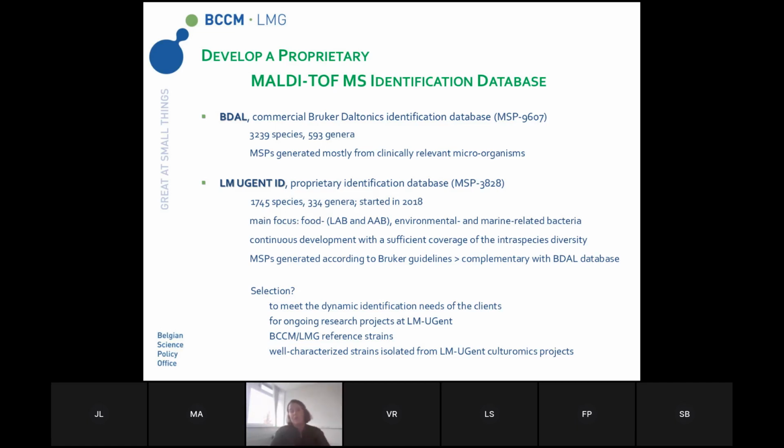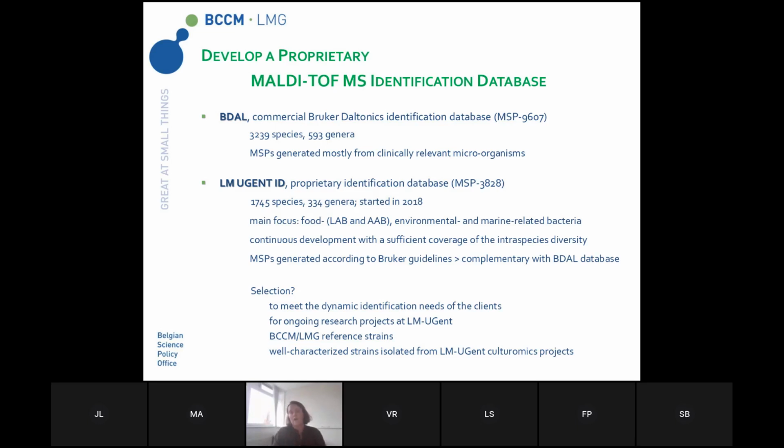The MSPs that we generate are actually generated according to the Bruker guidelines. So we had training sessions with Bruker on how to do this. As such, this data is also complementary with the Bruker database, which is quite nice. You can just add them together and then use both for identification purposes.